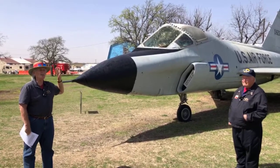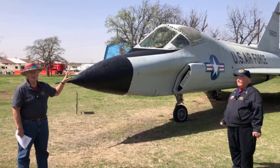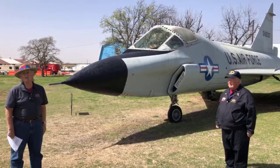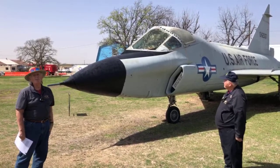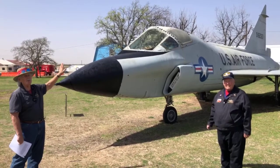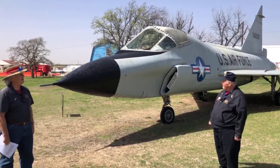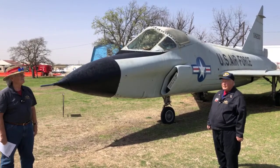The interior, or the cockpit, I don't want to say it's complete, but there's enough material in there that you can get an idea of what's inside, but obviously it's as it is right now. That's one of the things we'd like to do, clean up the cockpit and get the canopies replaced. We think we've got flat glass, so if we can't find actual canopies, we can do plexiglass. But there's still a number of things we'd like to do with this. We said it's a presidential airplane, and we want to give it the respect that it's due. Anybody out there watching, let us know if you're interested.